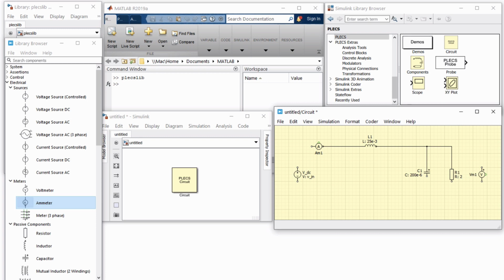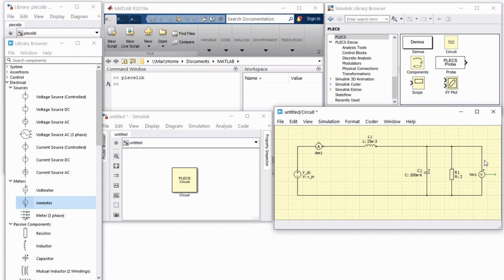In addition to creating wires by connecting component ports, we can create a branch from an existing connection using the right mouse button and dragging. These black lines now represent electrical connections and can be thought of as wires carrying currents. Notice that the meters have green terminals, which will allow them to join to signal connections.